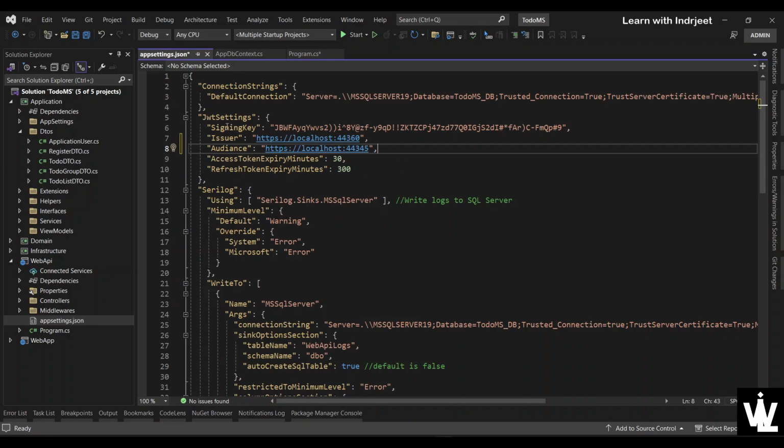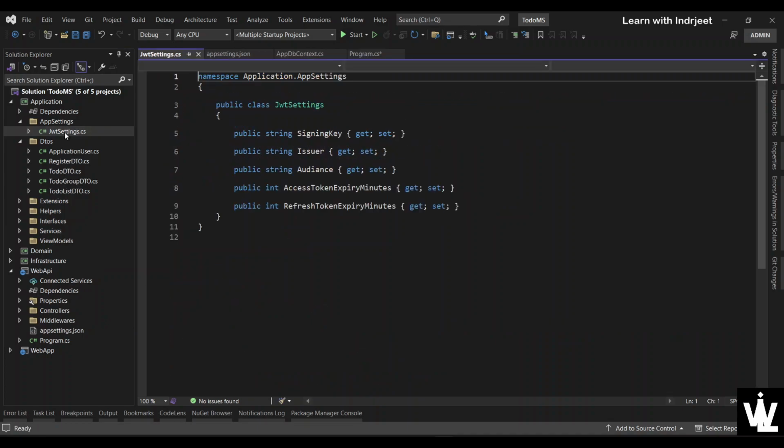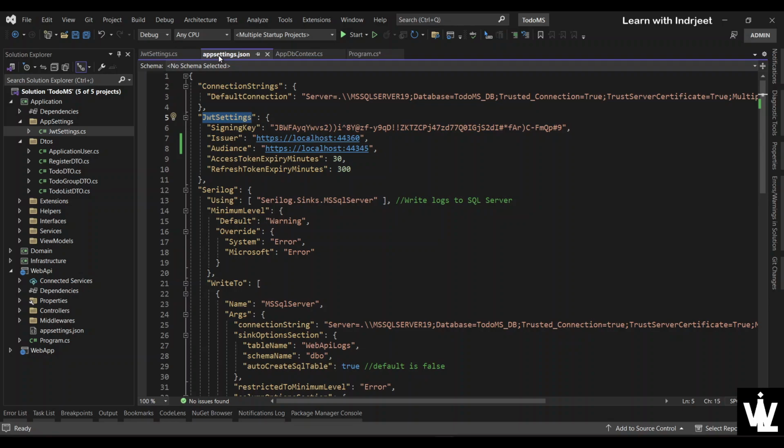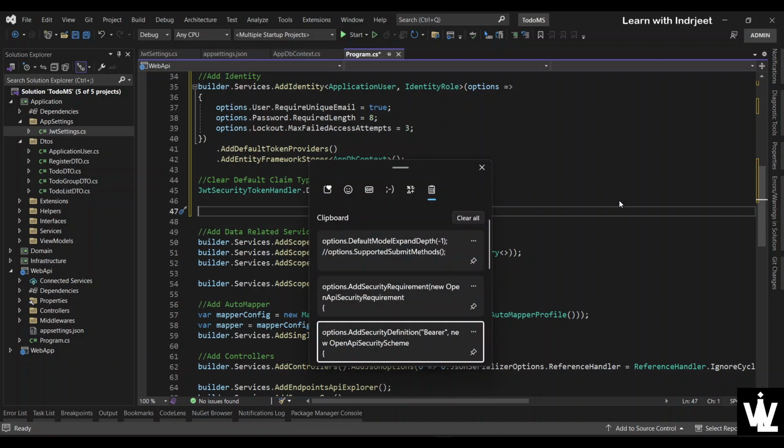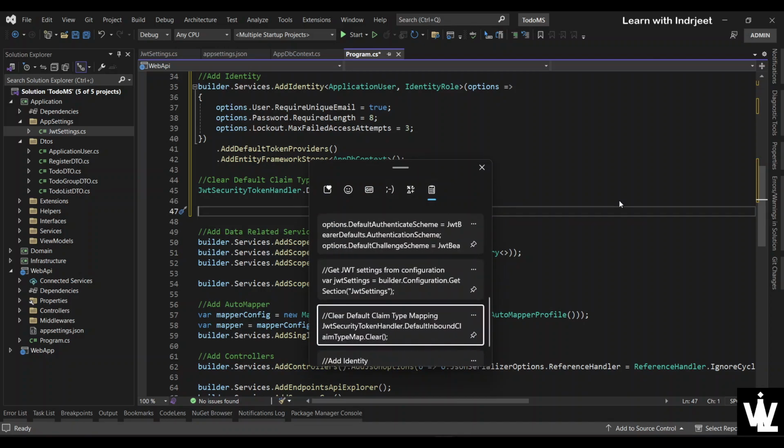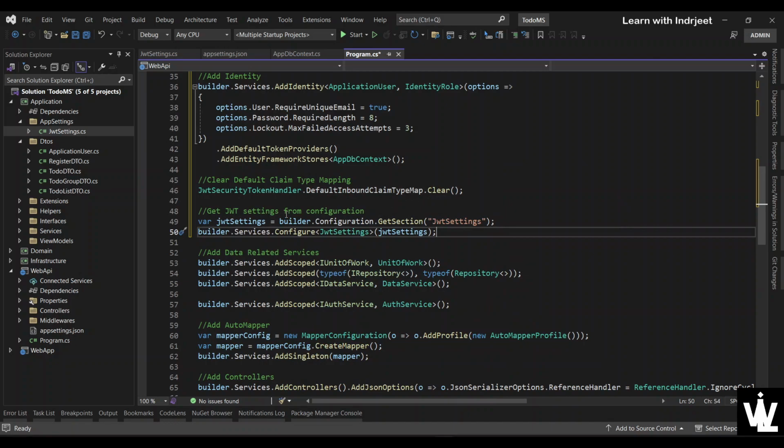So we have already defined the signing key, the issuer, the audience and other properties in these JWT settings, and we created a JWTSettings class corresponding to these settings. So let's initialize these here. We want to get JWT settings from configuration.